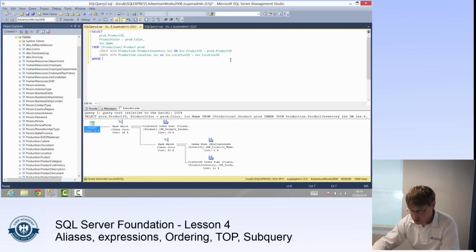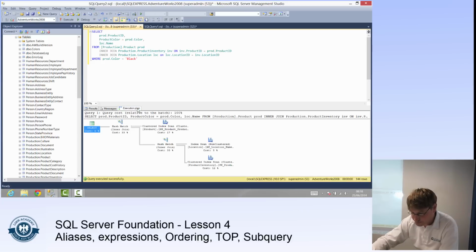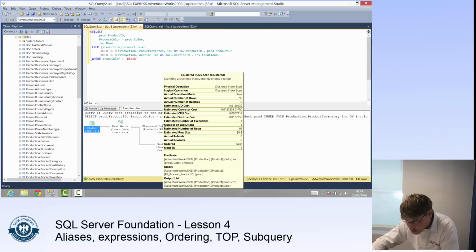We can then start adding a where clause, where we can limit the data, say by saying that I will only want to see products that are black. Our execution shouldn't really change at this point. Did it change?